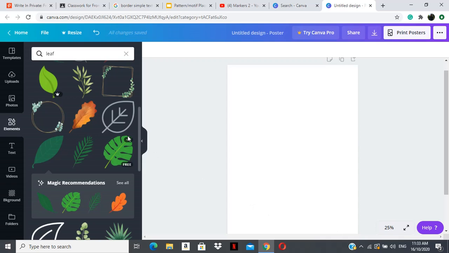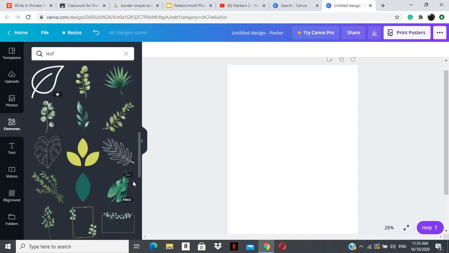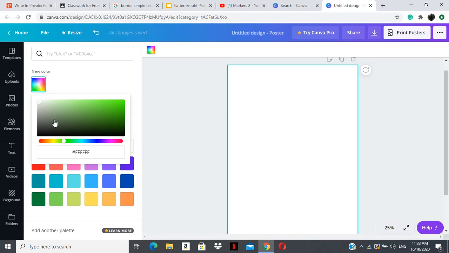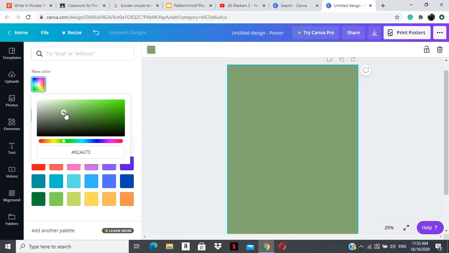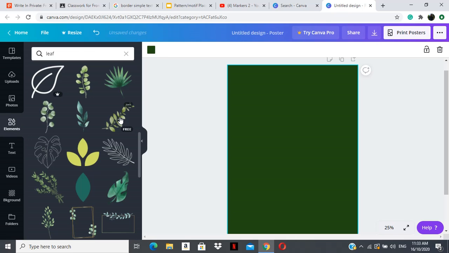Alright, so our next one is scatter design. This one is fun. Basically what it is, it's just randomly placing your motifs in different ways on the fabric or paper, right? For this one, we're going to change the background of our paper. I want like a green. Remember how to change your colors? So I want almost like a forest green. Alright, so we're going to use that one.